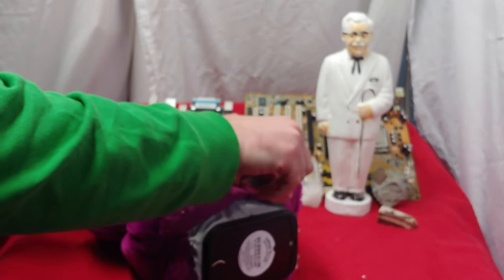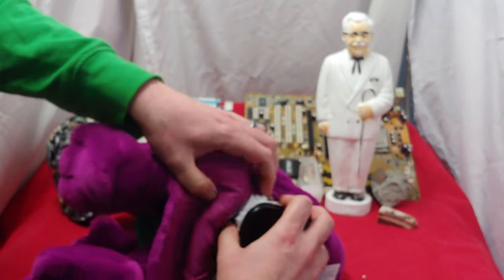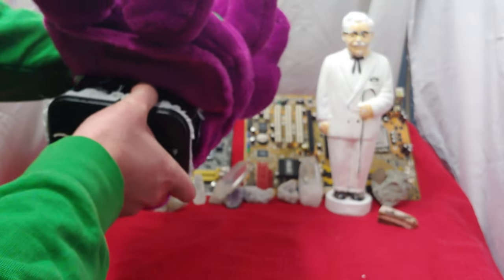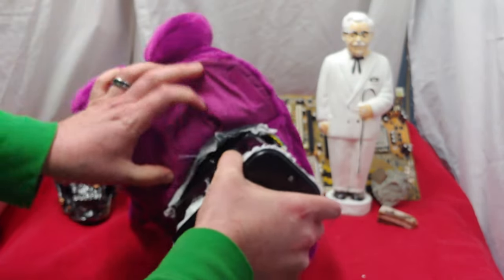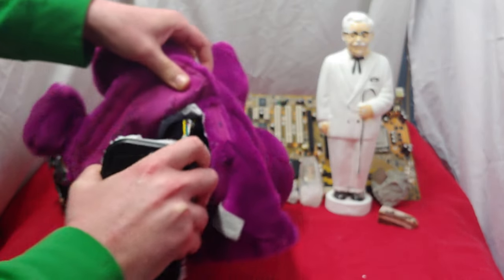So I definitely want to see how Barney works. I'm super curious about the engineering on the inside of him. Oh, wow. Okay. Yeah, the main command center. Oh, my goodness. Can I take it all out? Can I?